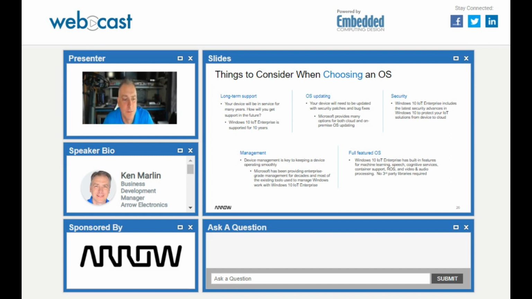All right. So to wrap things up here, things to consider. I just want to remind you, when you're choosing an operating system for a dedicated appliance, you obviously want something that's long-term support. Something that's going to give you 10 years of life and 10 years of support. You also want control over the updating. You don't want to be constantly pounded with Windows updates. You want just security patches and bug fixes. That's why you're going to want a long-term service channel operating system versus a non-LTSC.